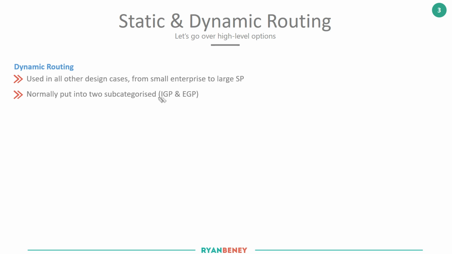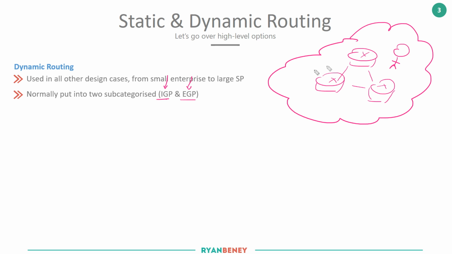So let's have a discussion really briefly around the differences between an IGP and an EGP. An IGP, as I said, is an interior gateway protocol, and an EGP is an exterior gateway protocol. Now, interior and exterior gateway protocols are different. They behave completely differently, and they're used in different scenarios. Now, if we think about a network, let's say this network has a bunch of routers in it, and they're owned and managed by a single person. This is referred to as an autonomous system, a single administrative control for the entire network.